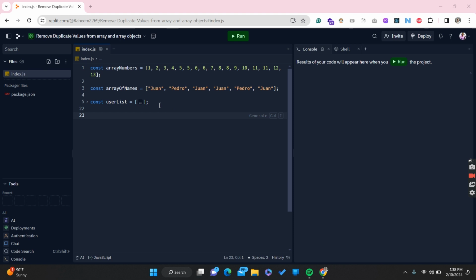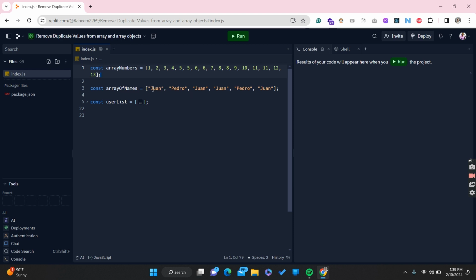You can see here, this is my array of numbers. I declared a variable called array number. In this array you can see numbers, plus a few duplicate numbers, like 55, 66, 88, 11, 11. So this array includes duplicate values. On the other hand, you can see names. I also declared a variable called array of names.